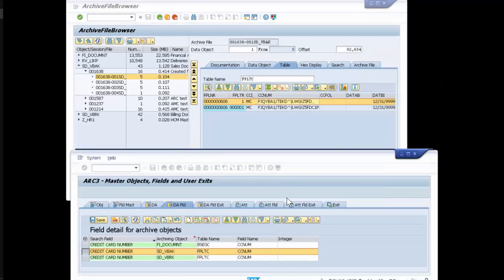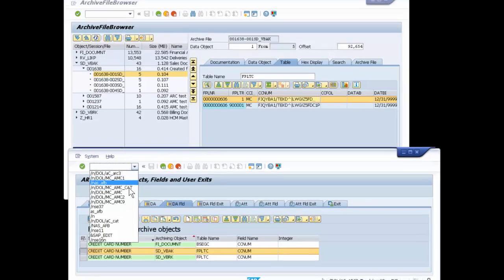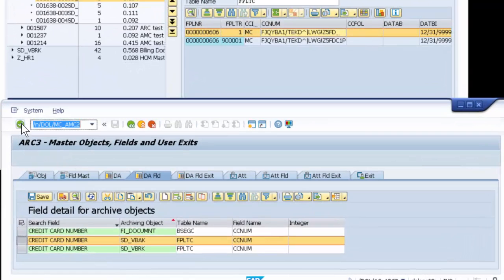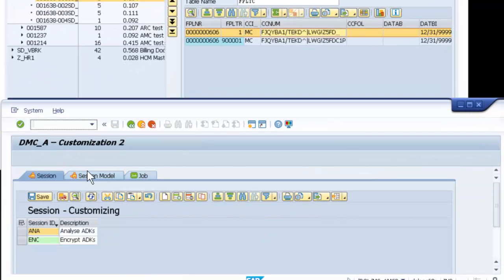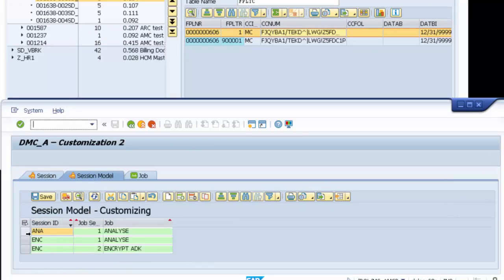Let me mention one more time the concept of the AMC2 transaction, where I can add additional jobs. Right now the encryption model had 1, analyze, and 2, encrypt. We can now add a number 3, like un-indexing the parent.